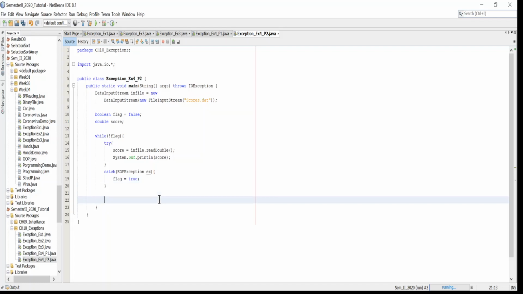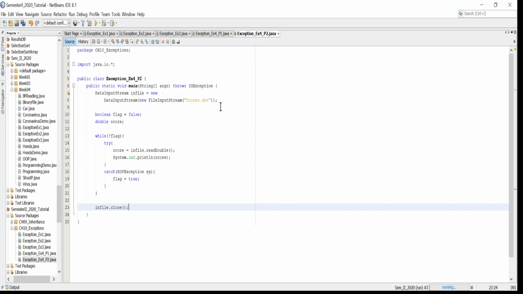So once we are done with this while loop, let me get out of the while loop. Once we are done with the while loop, that means we are done with reading from the file and displaying to the screen. I can close the infile object, and once we close it, we are done with all the processing. Now we open the binary file for reading. We use the data input stream to create the infile for binary.